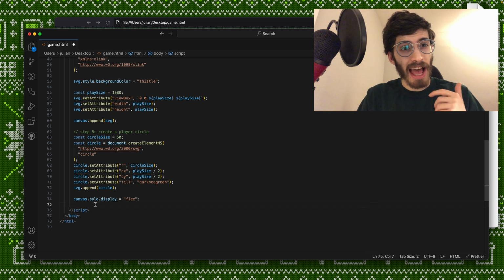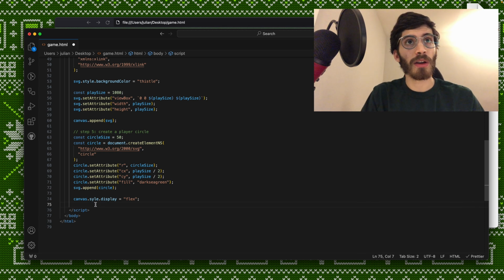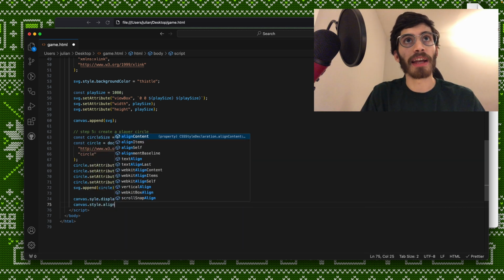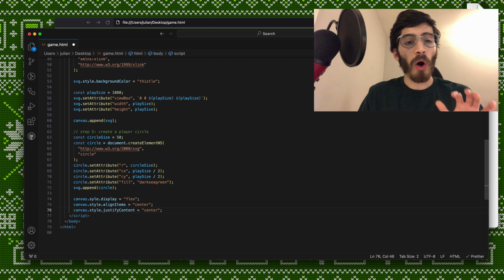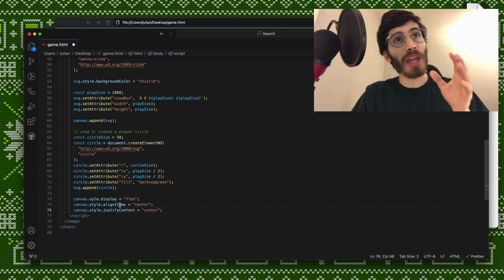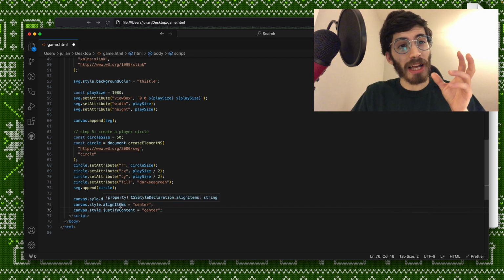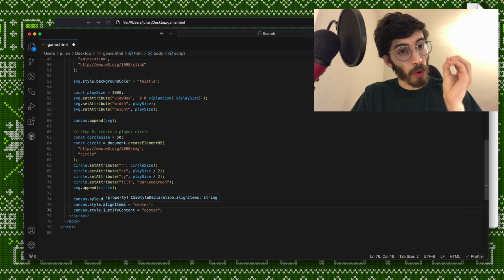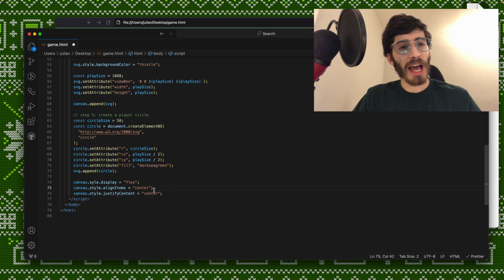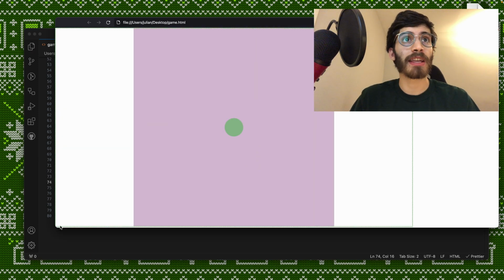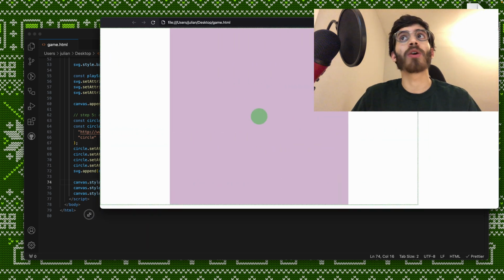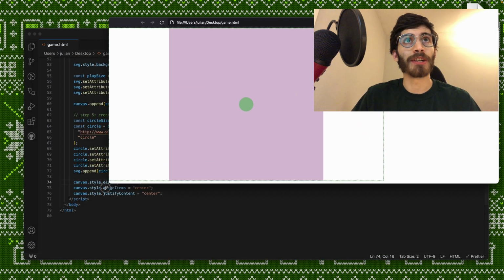This allows us to add alignment rules. Then let's do canvas.style.alignItems center and canvas.style.justifyContent center. All of this means that anything we add to the canvas should be aligned to the center both horizontally and vertically. So now let's save and, wait, gotta add a T there, refresh, and boom, now we're centered. And this thing will persist no matter how big or small we make the web page.